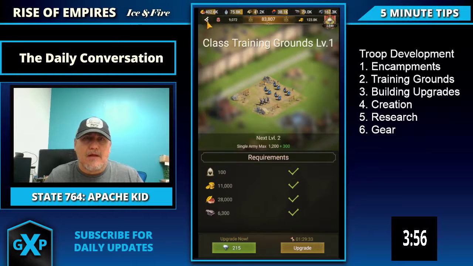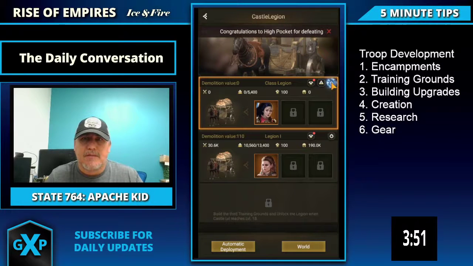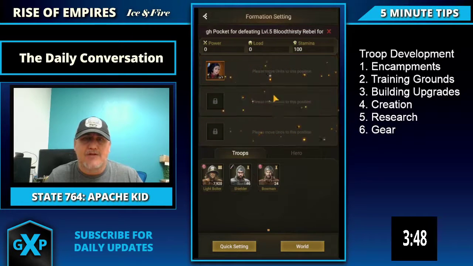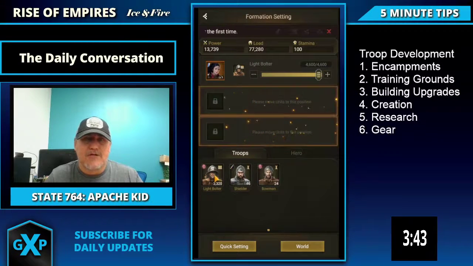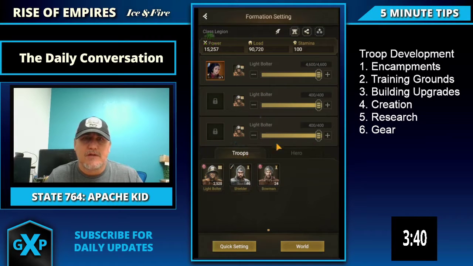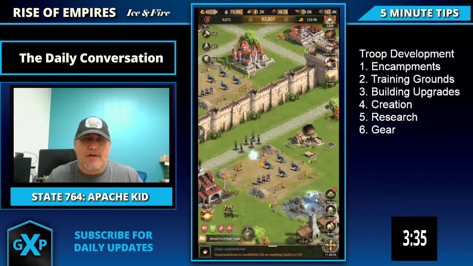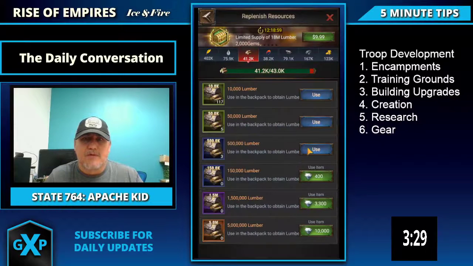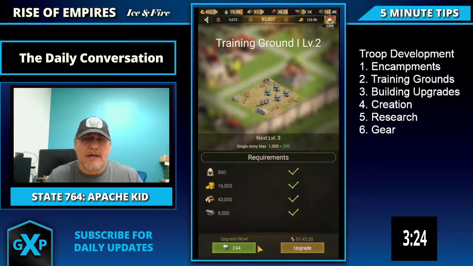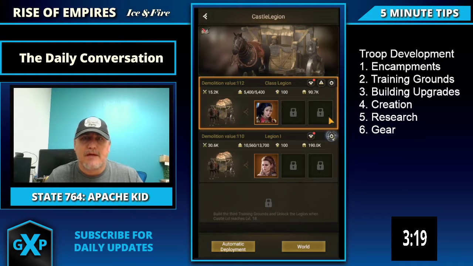So let me show you kind of how this all relates. When you talk about legions, you talk about how many troops you can put into your legion. So right now, 4,600, 400, 400. So basically, if I wanted to increase those numbers, I would increase this training ground. So I'm just going to upgrade this real quick. Oop, too much. All right, and let's throw some diamonds at it. And let's go look at what that did.